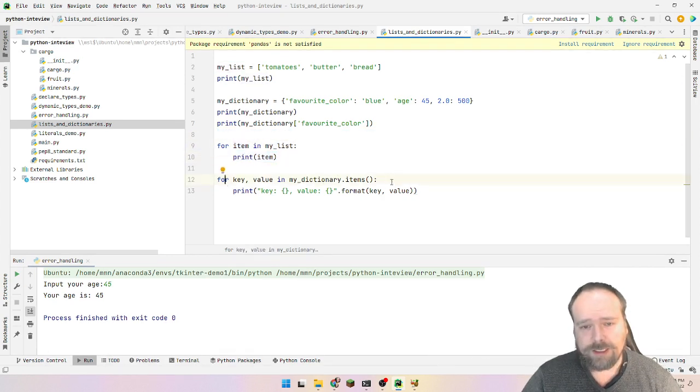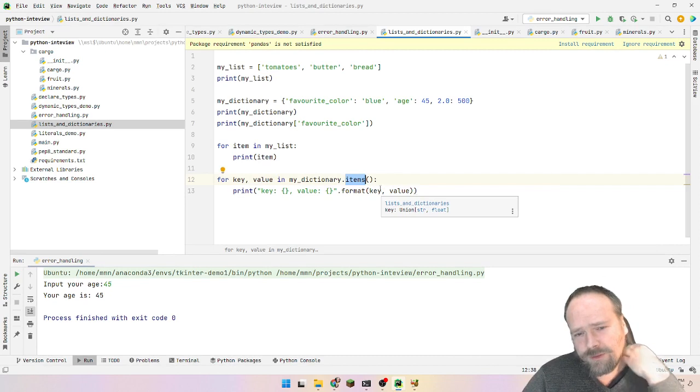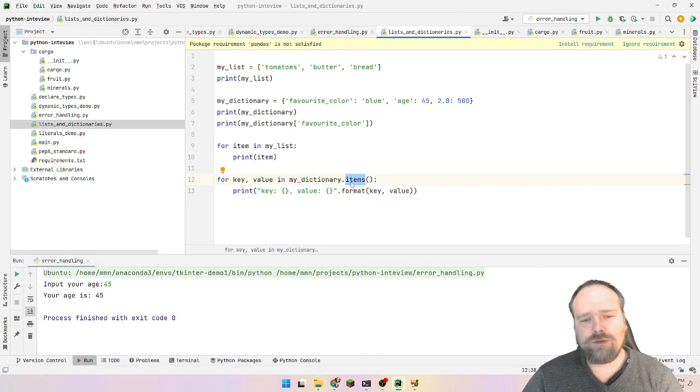If you want to go through a dictionary, then you would usually call items, if you both need the key and the value. Of course, if you only need the values, you can just call values and go through them like a normal list. But if you need both the key and the value, do not do what many beginners do. They say that they want to go through all the keys, and then on the first line, they get the value, and then on the third line, they print it out. If you need both the key and the value, you just write it like this: key, comma, value, and then get it from the items.